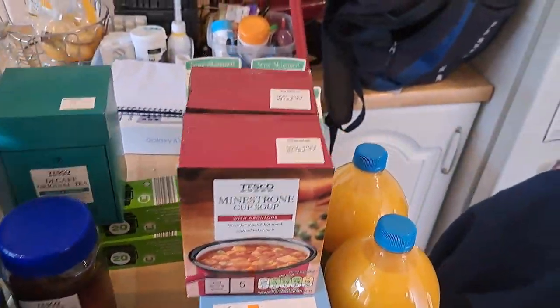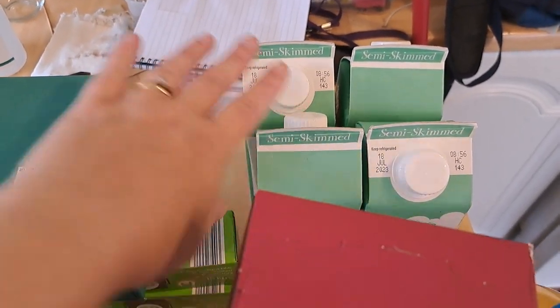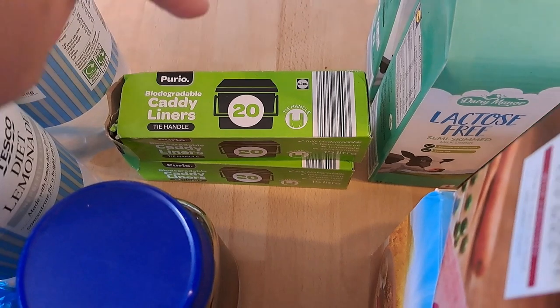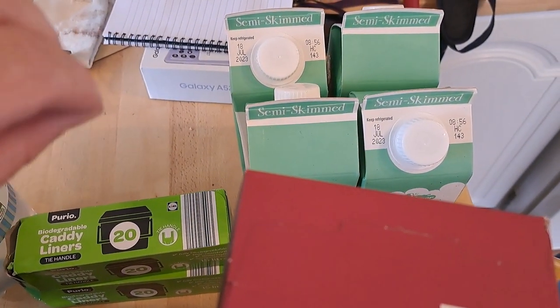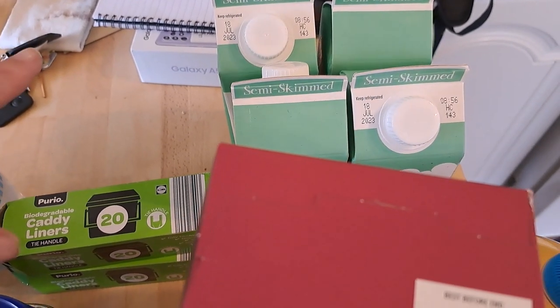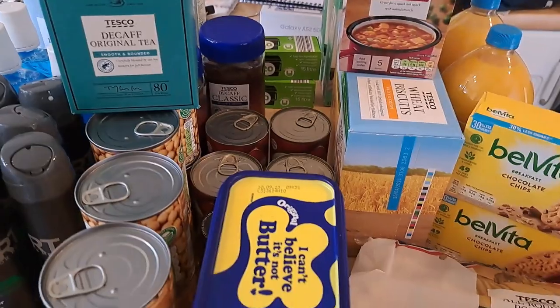We are back from Tesco's - we've been to Lidl and Tesco's. Lidl to pick up Chris's milk because that's the best place to get it from. Tesco's to spend that and I decided to spend some of the £60 vouchers that I'd got. I got some Love to Shop vouchers so I decided to spend those and we went to Iceland Warehouse as well. So let's have a look at everything we've got - this is our Tesco's and Lidl shop and the rest was Iceland. Lidl basically was milk and I got some caddy liners for my mother-in-law. We were looking for Chris's snack bars but they didn't have any in so we decided to get something from Tesco's instead.